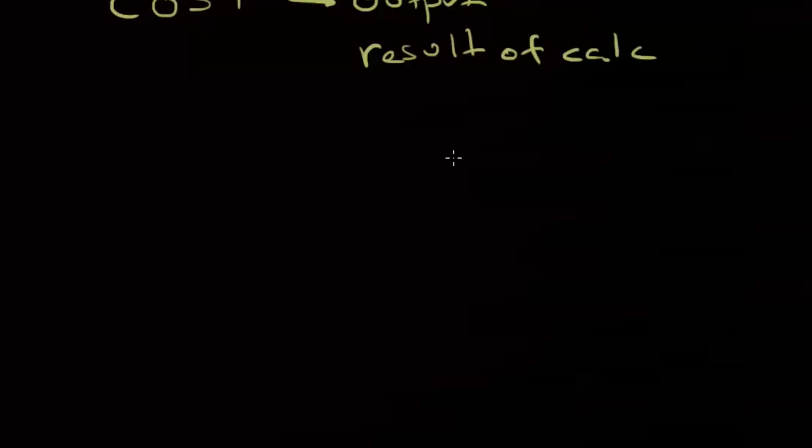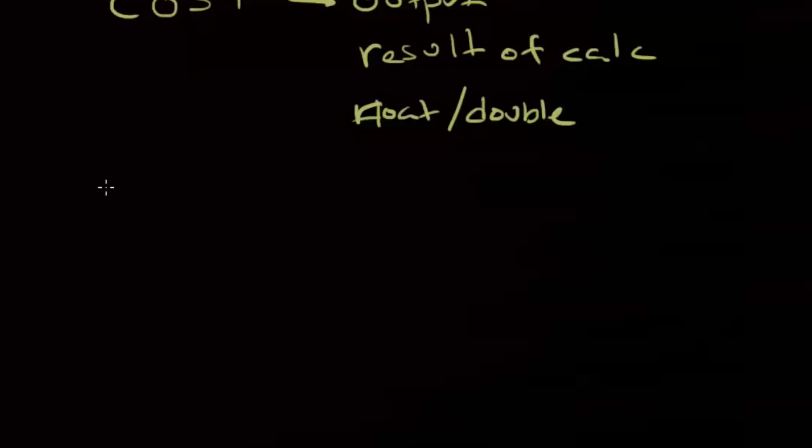So if we think about what are the pieces of data that we're going to have to deal with, we can start out with, sure, cost, right? We know that that's ultimately the biggie that we want to be able to calculate. We can write down what it is. It's the output. We can say it's the result of a calculation. And we should also think about the data type. And so the cost is a numeric value, obviously. It's also a fractional value. It's money. So there's going to be dollars and cents involved. So we can do a float or a double would make sense here.